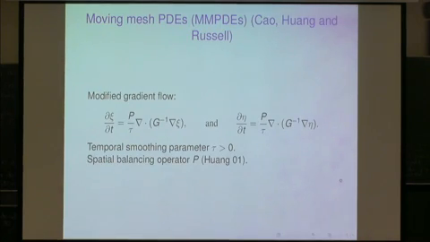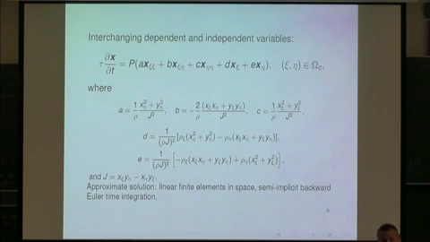Now, for robustness, it makes sense to, rather than minimize this function directly, since we've got a time-dependent problem, instead of taking the steepest descent direction, evolve the mapping in this particular way. So we introduce a temporal smoothing parameter and some other parameters just to smooth everything off. But the long and the short of it is we have a system of PDEs that we also need to solve for the mesh. Okay, so it's not necessarily that you get this for free. There's some additional work that needs to be done. Okay, so we get this coupled set of parabolic PDEs to solve for the mesh mapping.